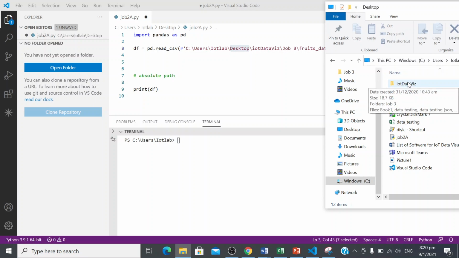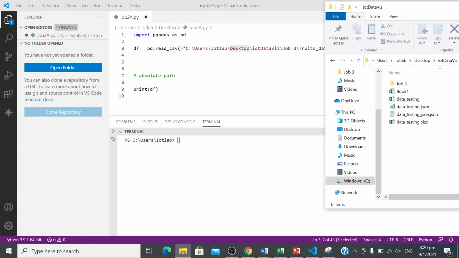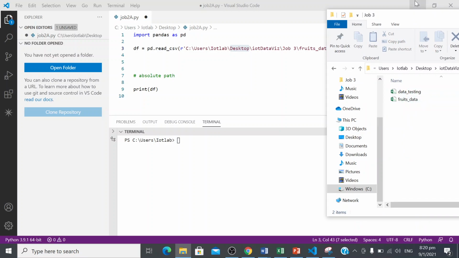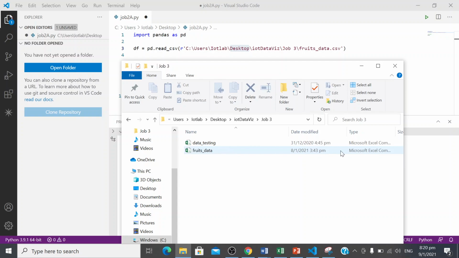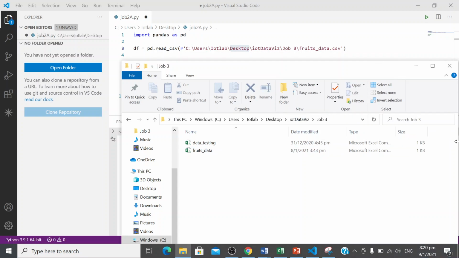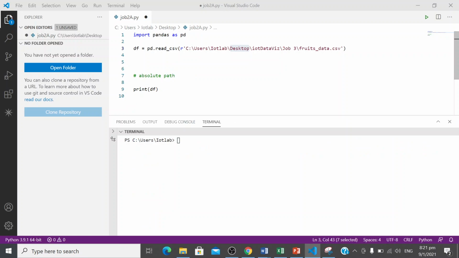Within IoT database, I have a folder called job3. And here is the file, fruits underscore data. We can see the type of the file here: comma separated values, so the extension is .csv. That's how we decide what we need to write here, on the absolute path from the start to the end. There's another idea called a relative path, but we are not going to cover that now.